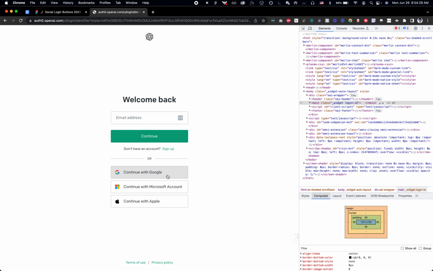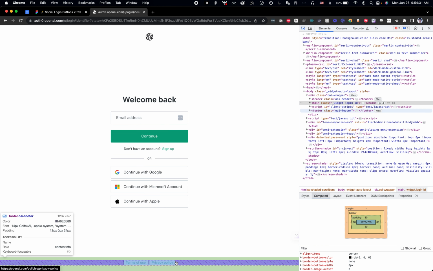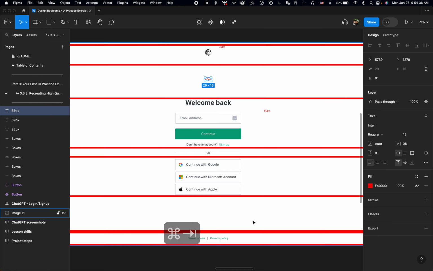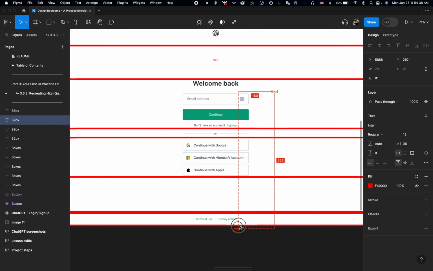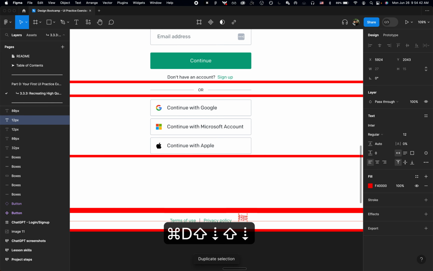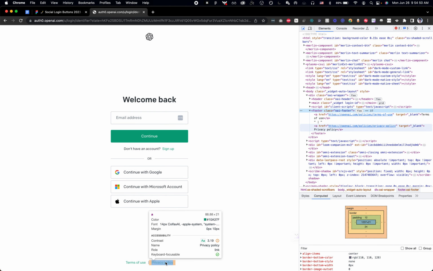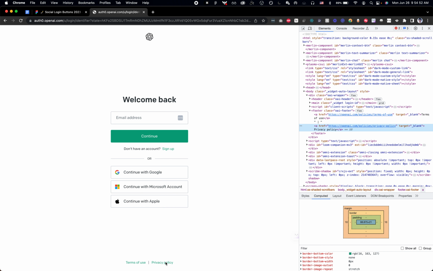And then let's have a look down here. Down here there's 12 at the top, 24 at the bottom. So 12 pixels at the top, 24 at the bottom. And then how big are these fonts? This is 14, and there's 10 margin left and right.